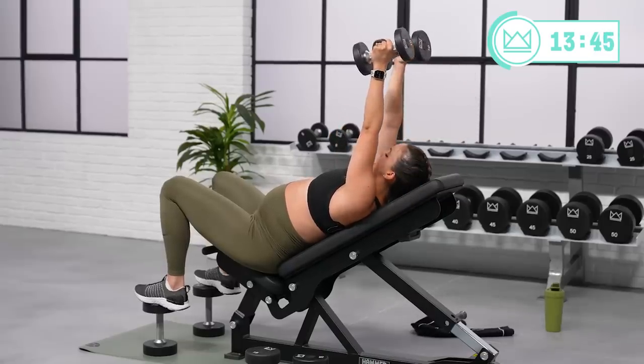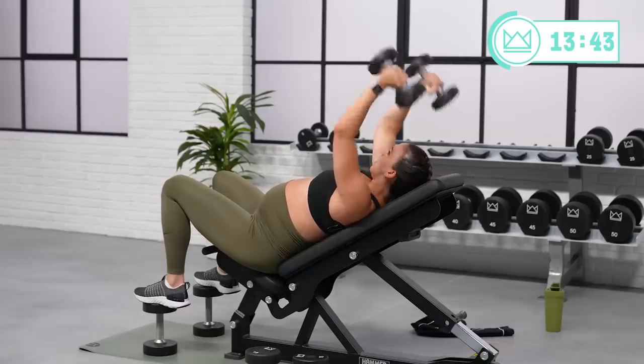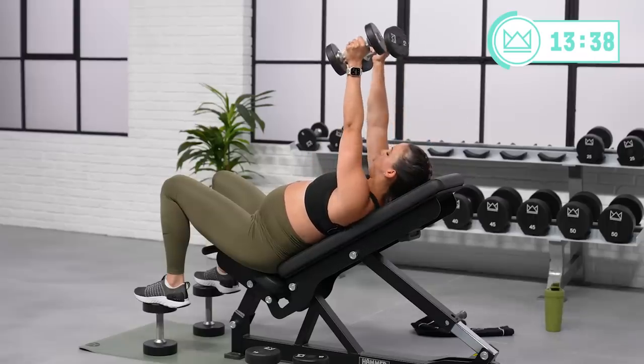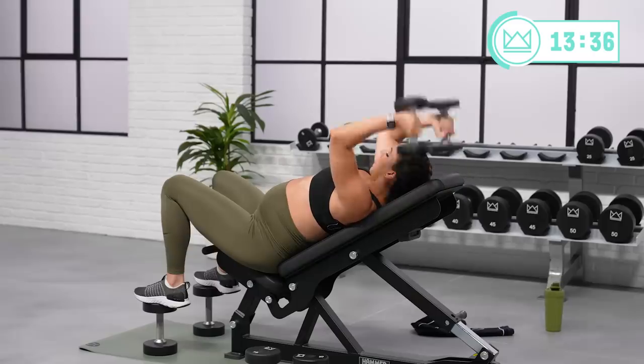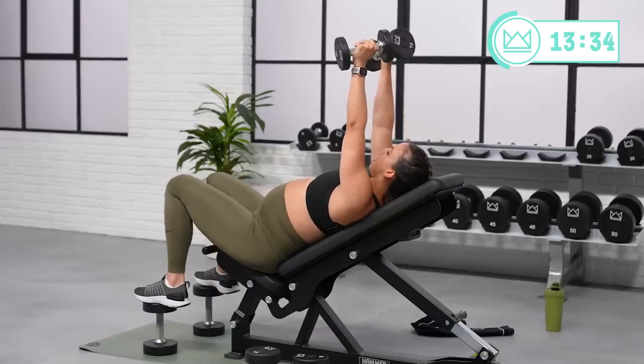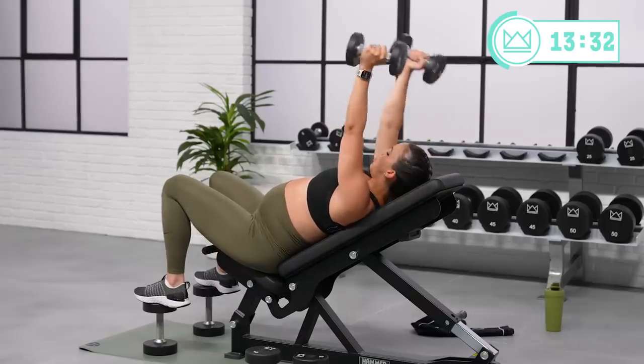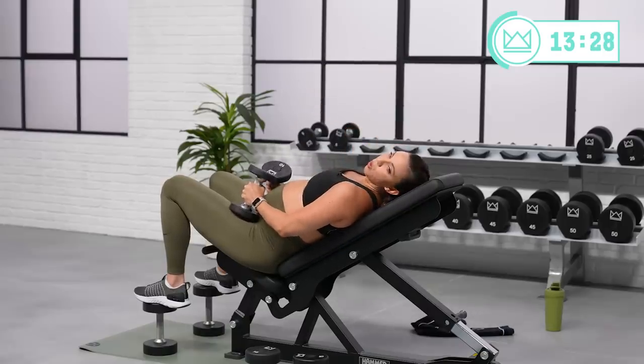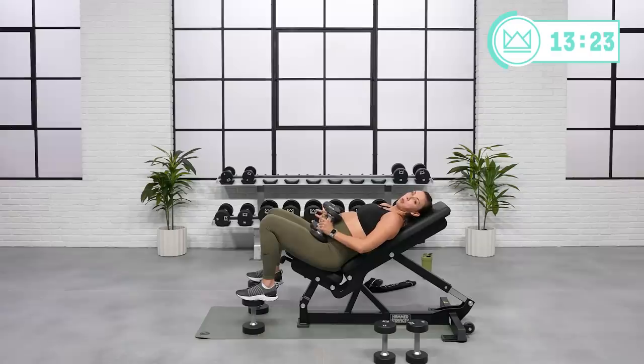Make sure you're breathing. 15. Exhale as you push up. 5, 4, come on. 2, 1, great work. You got two more rounds of that. And if your core is struggling to keep up, you can just keep one leg up top and drop one at a time as you lower into your skull crusher.